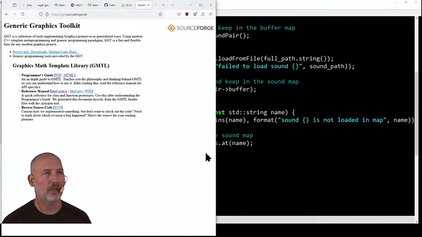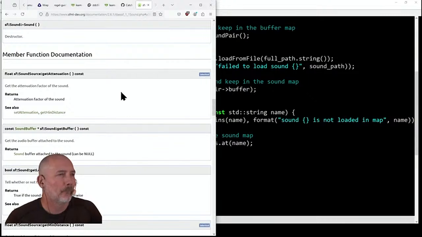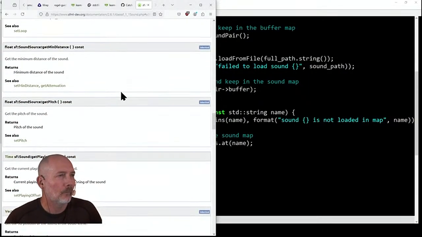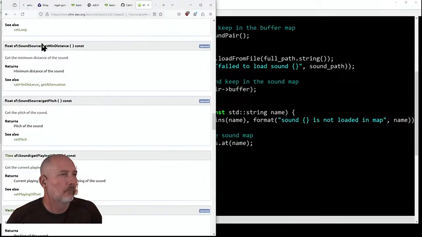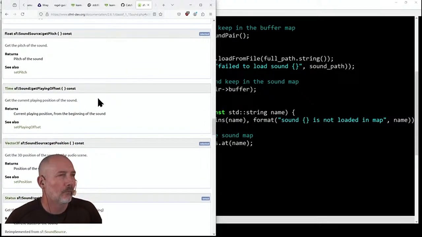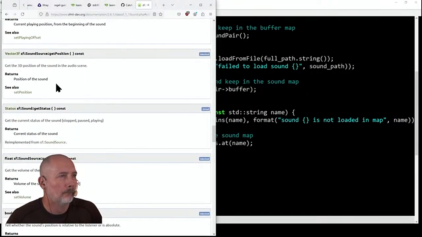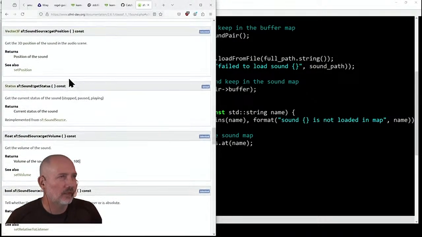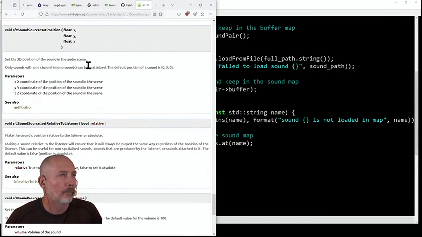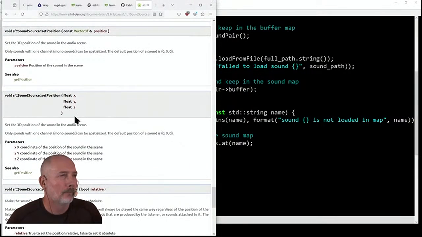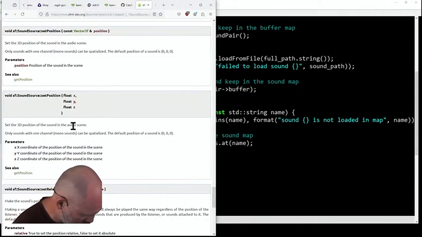Okay, let's look at the sound API, and I think we can set the position. Yeah, set position. Interesting.